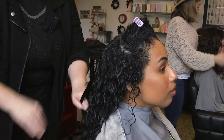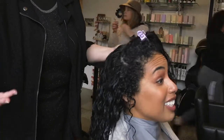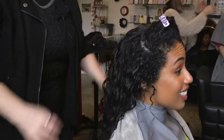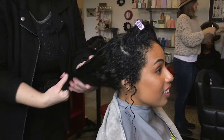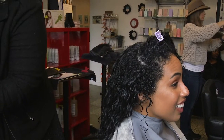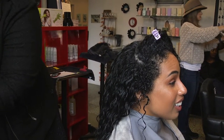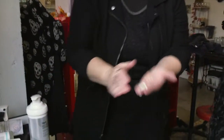Sarita is somebody who, when she first came to me, I think she's like all of us. We used a lot of like heavy stuff. And I can see such a difference in her hair. There used to be a lot knottier. You're not as knotty as you used to be at all. So I'm gonna use a little less on her. And again, we don't wanna leave any curlies out, but I'm gonna use a little less.